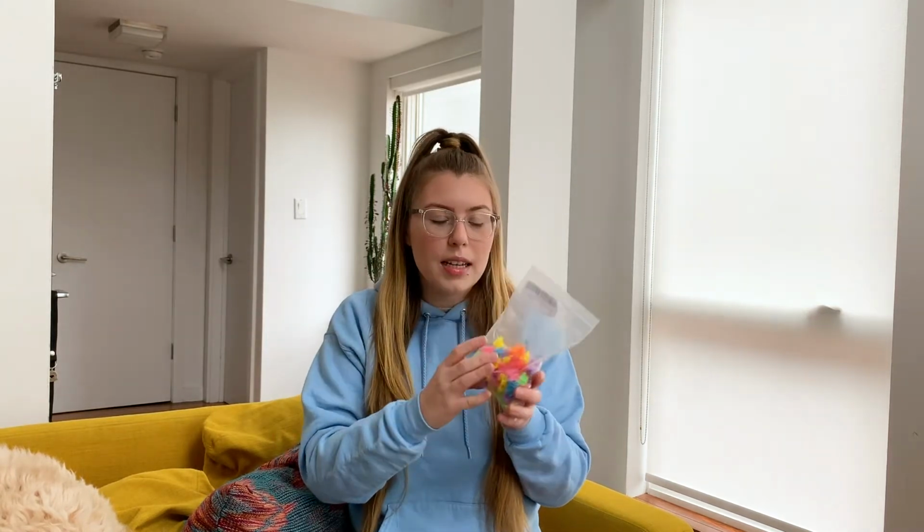Because why are you gonna overpay for something that is literally a little piece of plastic that you're probably gonna lose anyway? So these were 100 pieces. They have been strewn about the house, so I don't have all of them in here. But you can get them in multicolored packs. I think they have just one color, black, white, honestly the whole rainbow in this bag. And they are so cute, and I'm obsessed with them. They really just make my 90s heart sing.